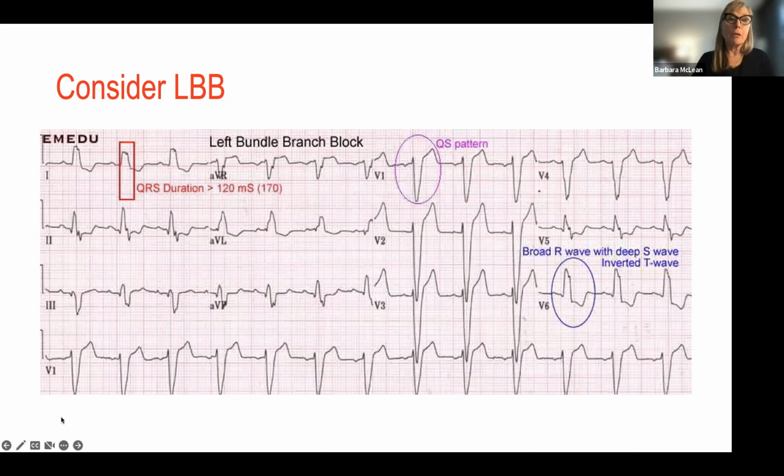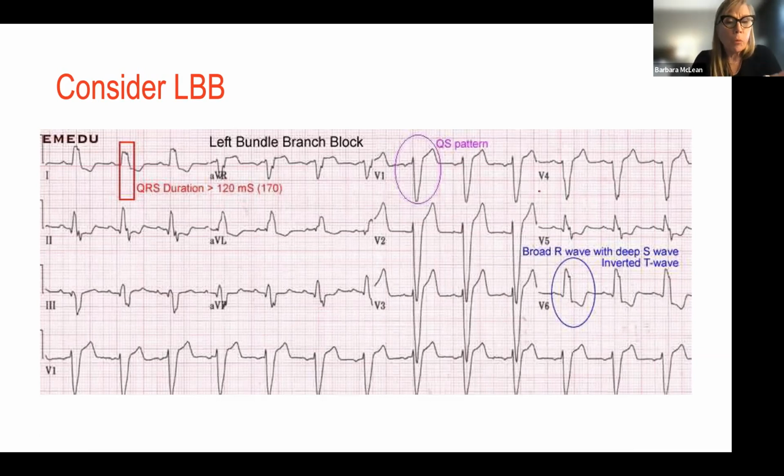That's easy to do here. We got a nice narrow, nice slow heart rate. And we're saying current goes away from the right and taking a lot of time. Current goes to the left and taking a lot of time. I can validate that with V6 and V5, which are left-sided leads, and leads 1 and AVL, which are left-sided leads. This is a left bundle branch block.